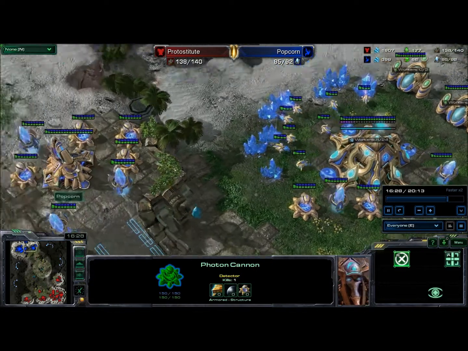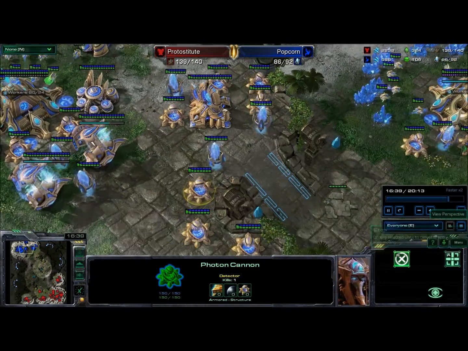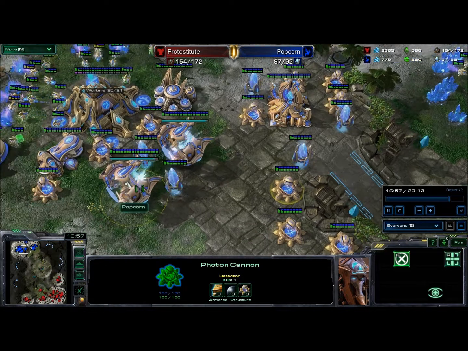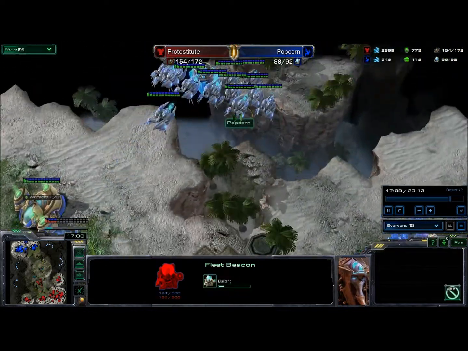And the worst part is, it's not so much in this game, but just in general, players who build this wall will just fall back behind it and think they're invincible. They won't focus as much as they need to on building units and teching up. His fleet beacon just now going down.